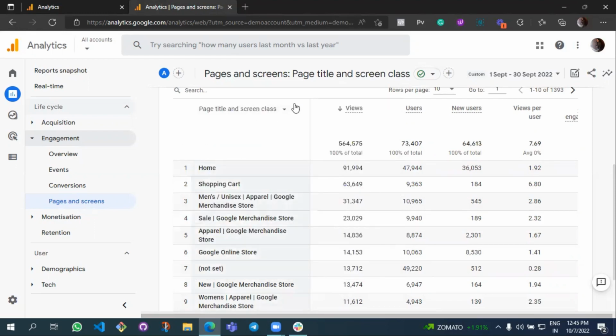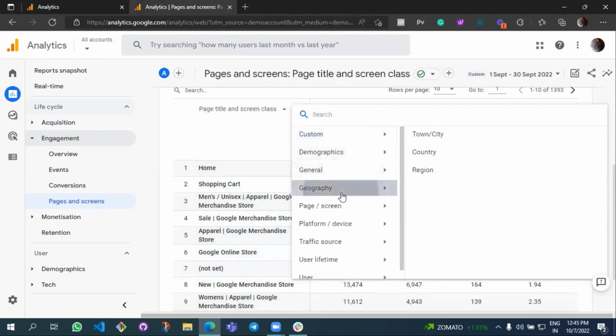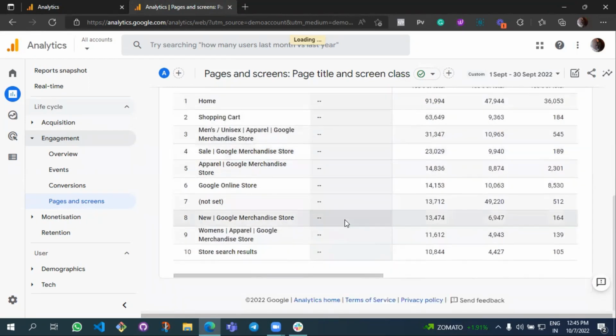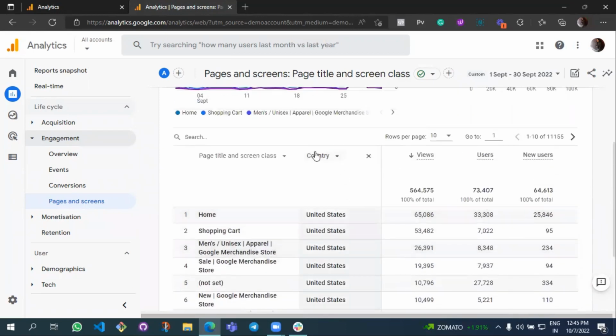We also have an option to add a secondary dimension using this plus button. If we click here, we go to geography and we select, let's say, country. So now our secondary dimension is added here.